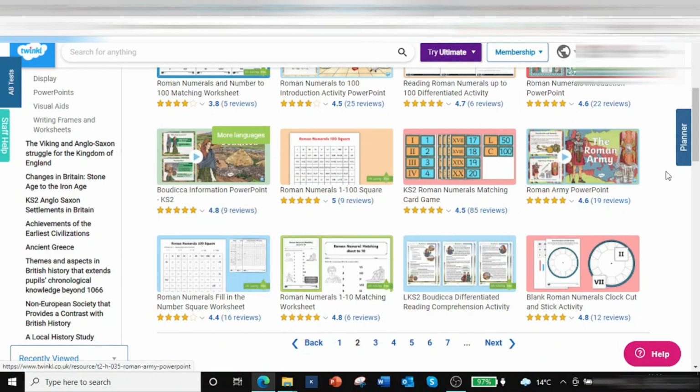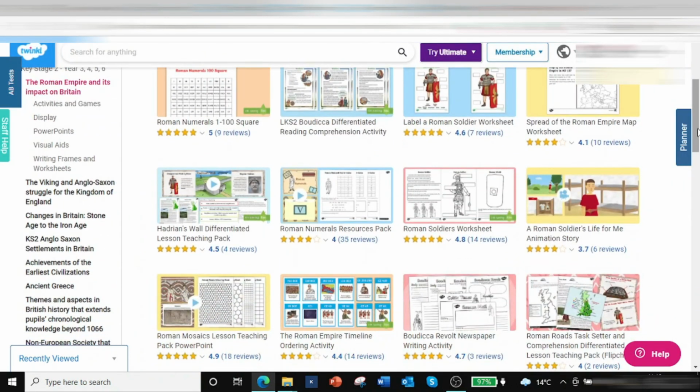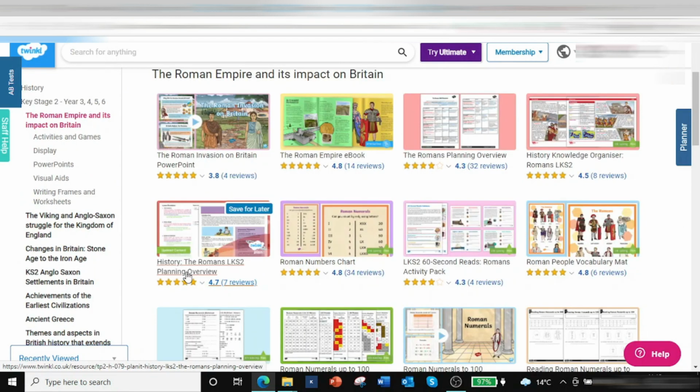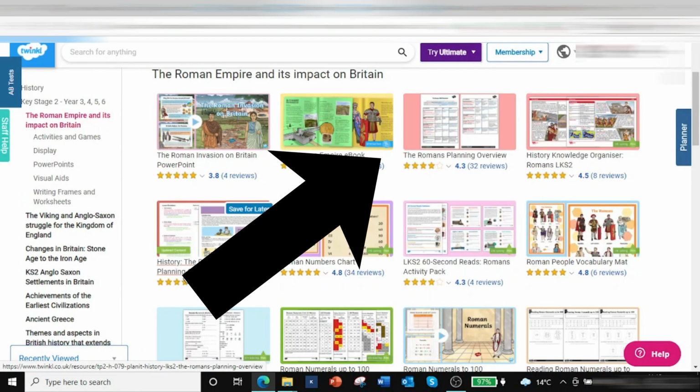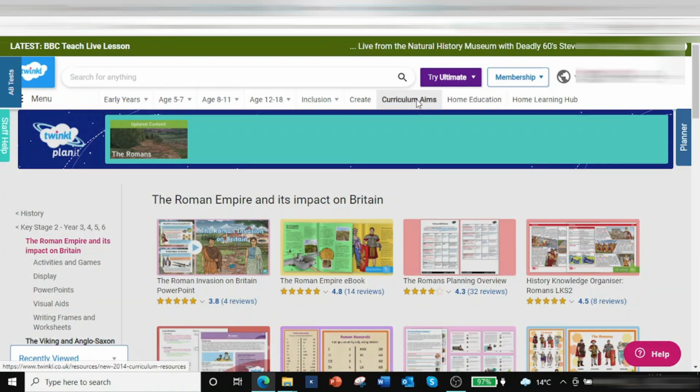What you will also find, if you want to follow a bit more of a structure and a little bit more hand holding, at the top when you've clicked these topics is a complete planning overview. This takes the overview of the whole curriculum that I've just showed you and, in this case, narrows it to history, or each of the subjects. But I wouldn't worry if that panics you, because those documents are meant for teachers. Don't worry if that seems a little bit overwhelming. But if you really want to drill down into the nitty-gritty and follow a structured approach, you may wish to look those up.